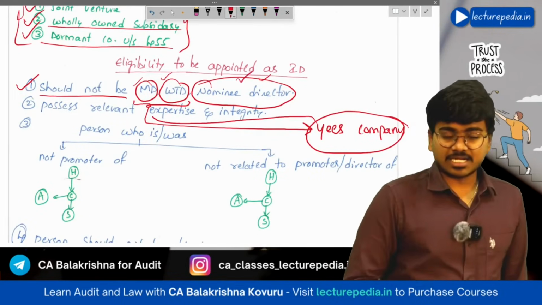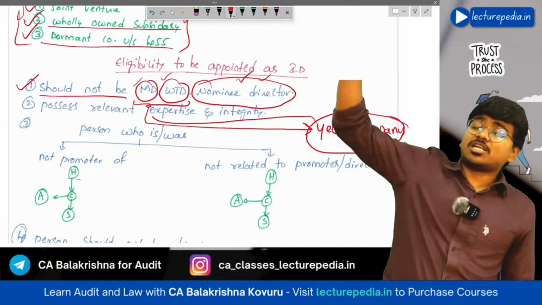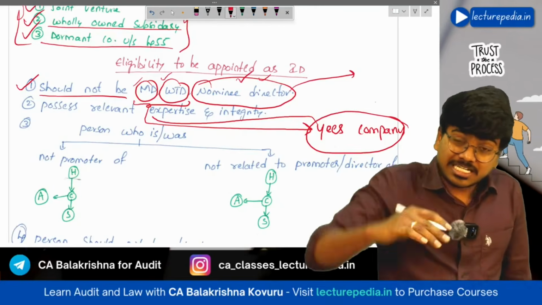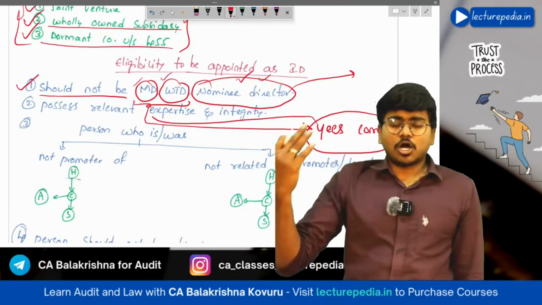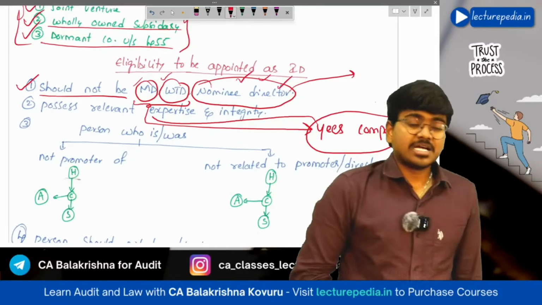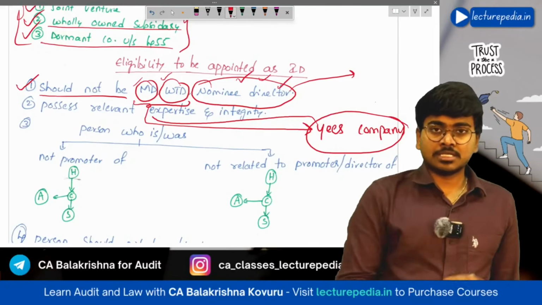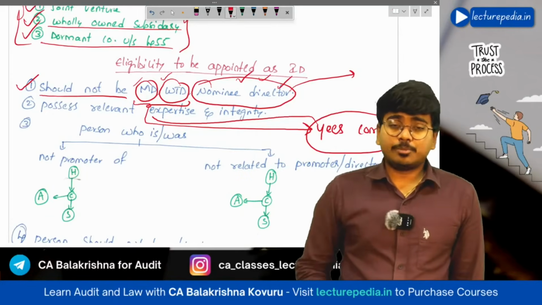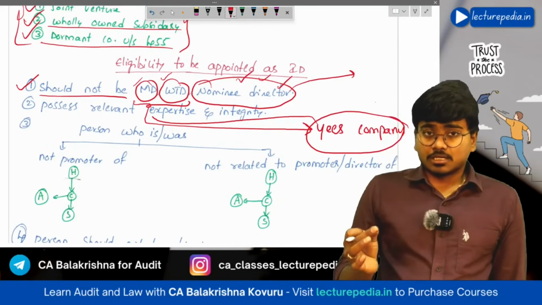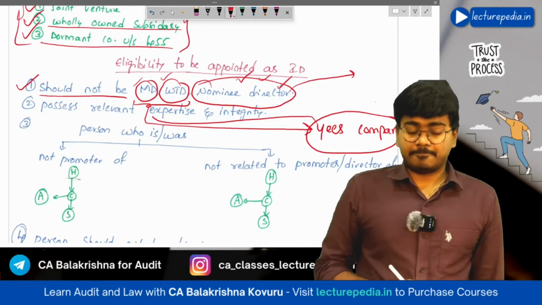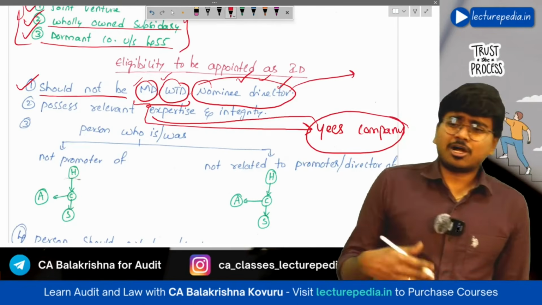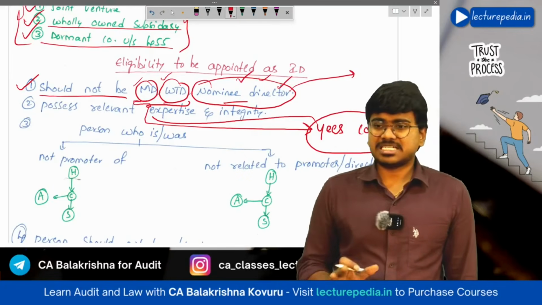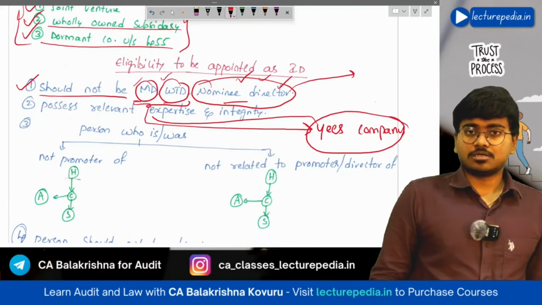Next, nominee director. Nominee director means some external organization would have appointed such a nominee director. So the nominee director is also dependent on such an external organization, so he also cannot be treated as an independent director. Hope that is clear. So an independent director should not be a managing director, whole-time director, or nominee director of this company. You cannot consider these directors as independent directors. That is what the section wants to say. That is the first qualification.